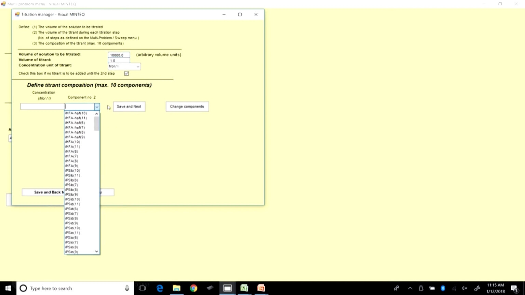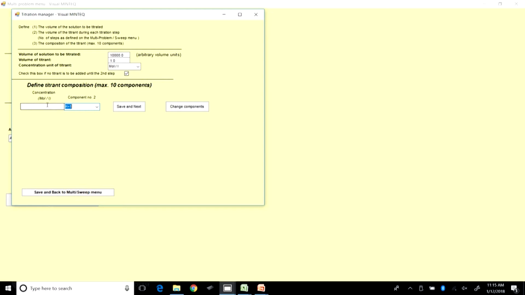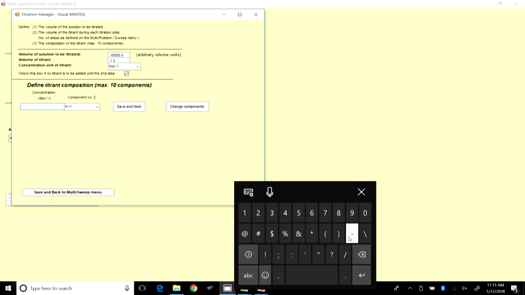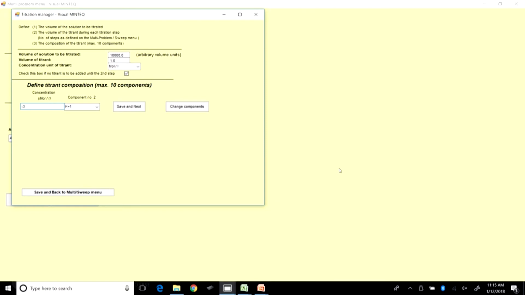And then I'm going to add a base, because I know that initially the pH is going to be low because I put in acetic acid. So where is the base here? Okay, for the base I need to add a negative value here, right? So it's going to be -3, let's say. That's something I believe I looked at through trial and error earlier. So let's save that.